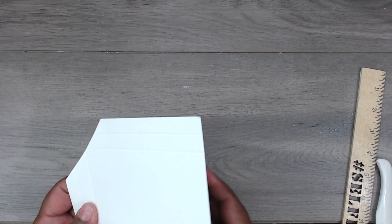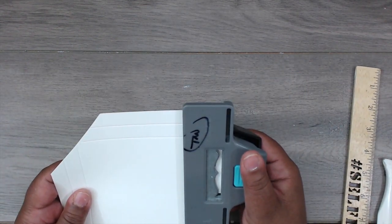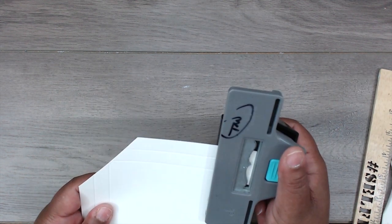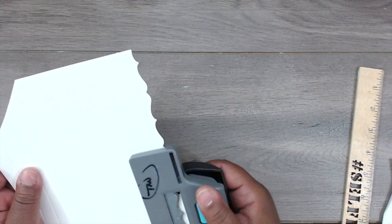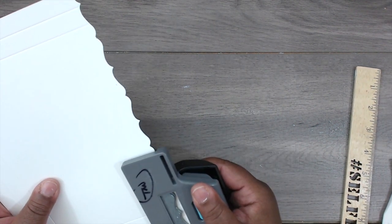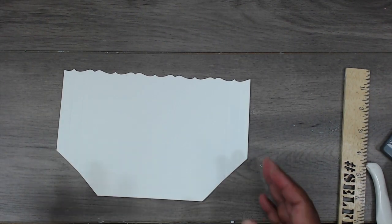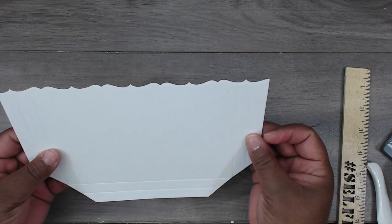If you're going to go ahead and punch your top out, this is where you want to do it. I don't know why I always start in the middle. I also don't know why I punch upside down. It's just what I do. I just like it better than trying to literally match up everything, flip right side up. So it's just easier for me this way. So go ahead and punch that out if you're doing that. And I'll show you later how to mat this if you've used a punch.